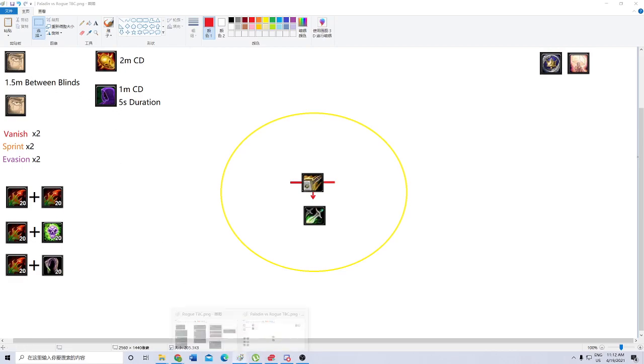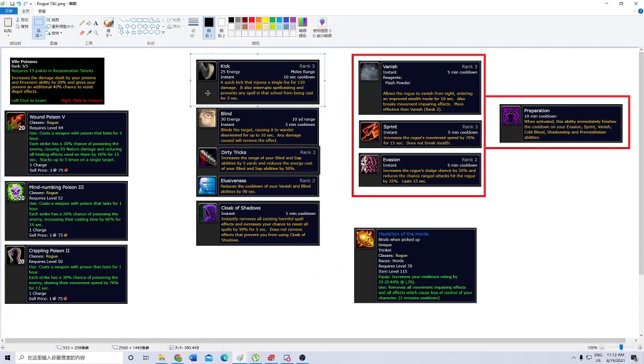Because Cloak of Shadows, again, is going to last 5 seconds, and it lines up very well with the kick. It gives an increased chance to resist all spells by 90% for 5 seconds, right? That's kind of bad. So you don't want to throw any spells into that. If you immediately throw a stun into a Cloak of Shadows, that's bad.